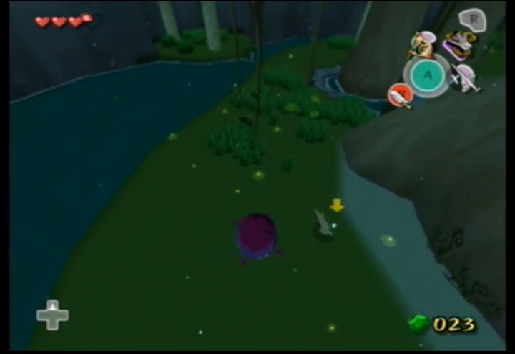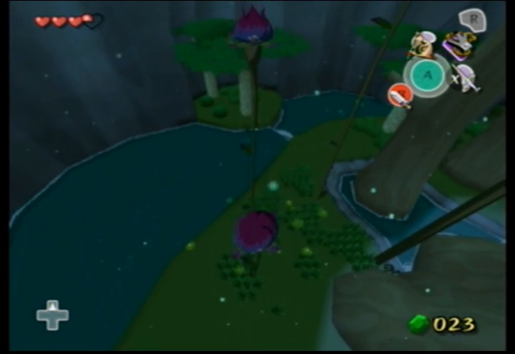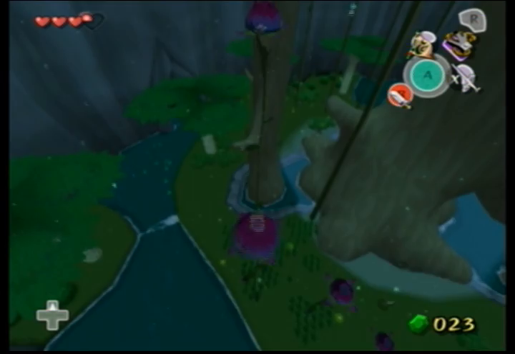You sort of overlooked a lot of things. Just a lot of little time savers, which make the Deku Leaf the most useful item in the game, in my opinion. So we're just navigating our way up here.